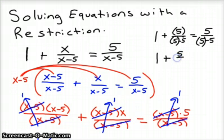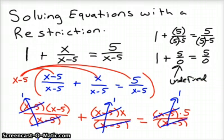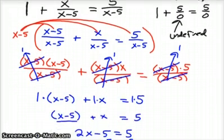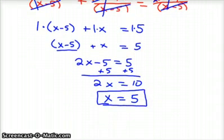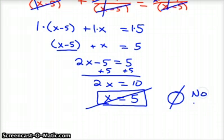We'll take a look at what happens. We've got 1 plus 5 over 0 equals 5 over 0. Okay, this is undefined. So our answer doesn't, it creates an undefined situation, an impossible situation in this case, an undefined situation in the equation, so there is no answer for this. So this answer doesn't work, it's restricted because of the domain error. And so we really have the empty set as our answer, which is no solution.